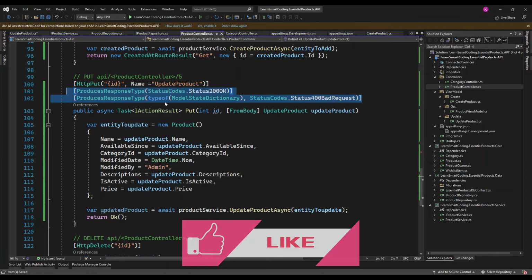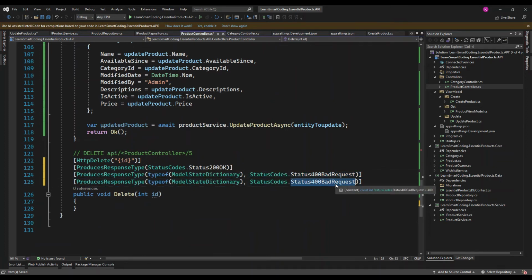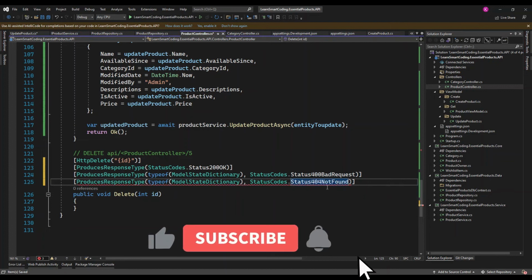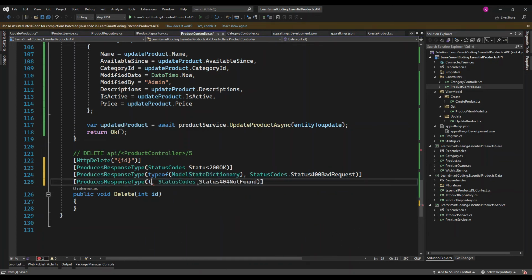Okay, so let's copy this and paste it in the delete statement also. We are going to complete the delete also. So in delete, if you see, it's going to be the same 200. Okay, but in this case, if the ID that you're passing is not there, then you will have to return a 404. That's why this one has a 400 and a 404 as well.